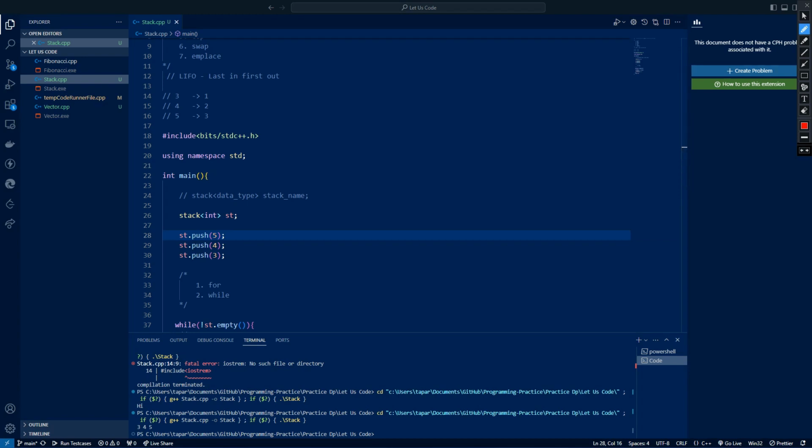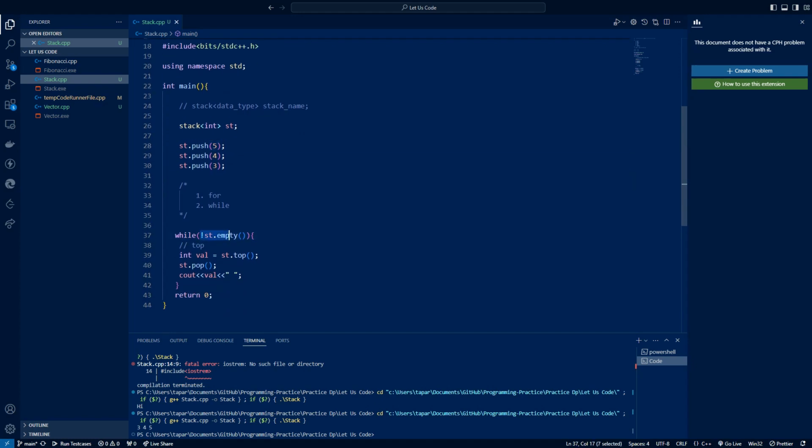Like, let me use this pen. Like, you have a bucket, you first put 5 inside this, then put 4 inside this, then put 3 inside this. So you only see from the top, you can only see 3. Like, this can be the top and you are able to see only 3. You can't see what is behind this. So you can only remove this one or see this one. You have only one option. Okay, so like this, first 5, then 4, then 3.